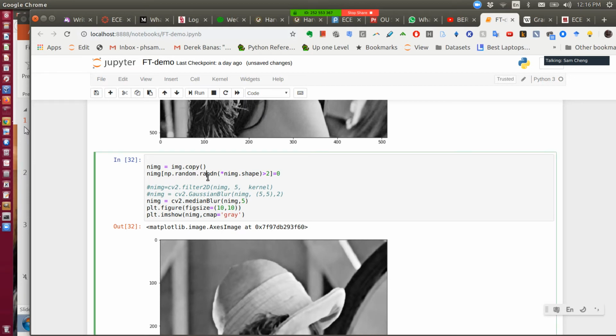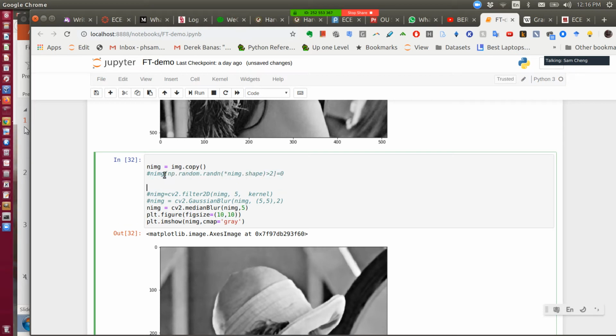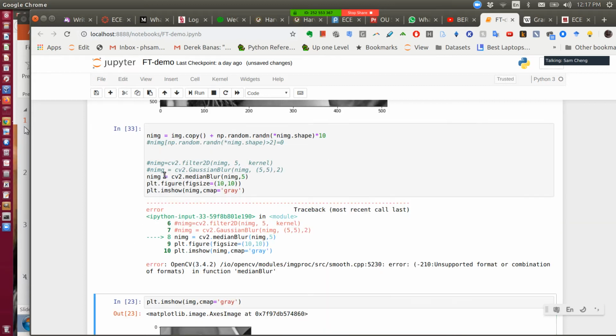Of course, let's try to add some other types of noise. Instead of the image like this, maybe I can have a new image equal to the image plus Gaussian noise, maybe times 10, I don't know. So it looks like I have some problem.